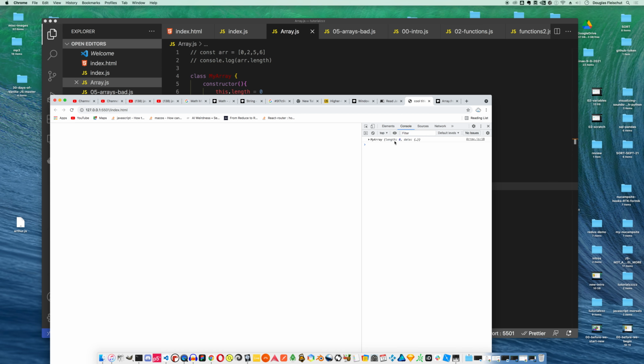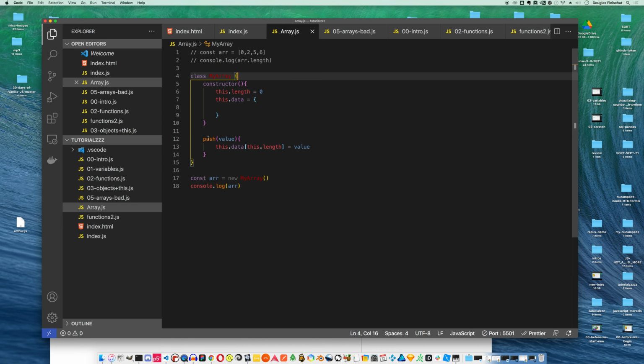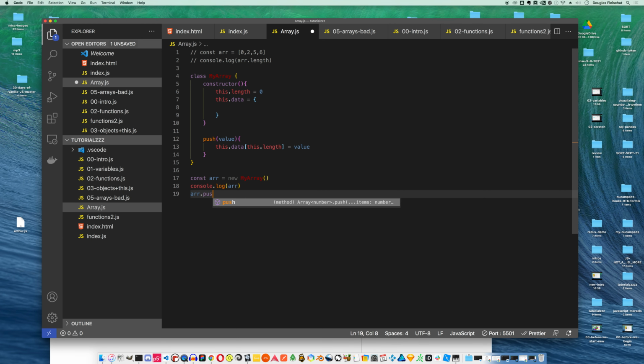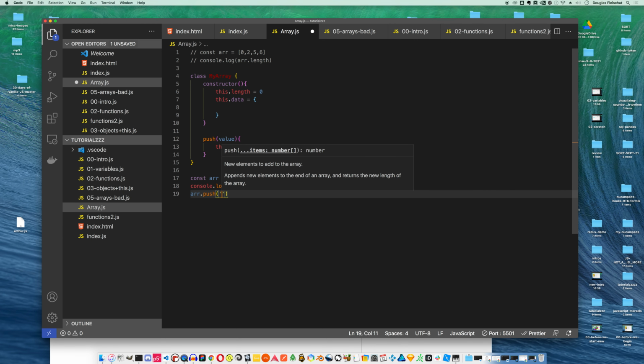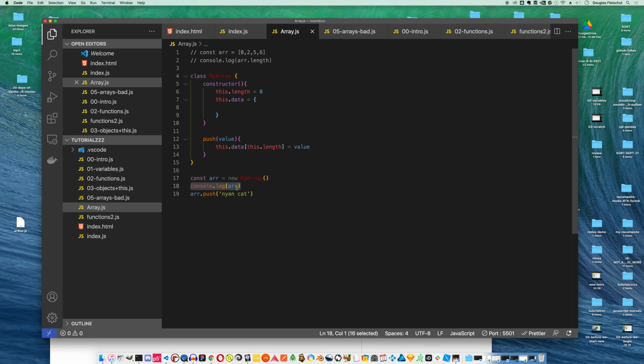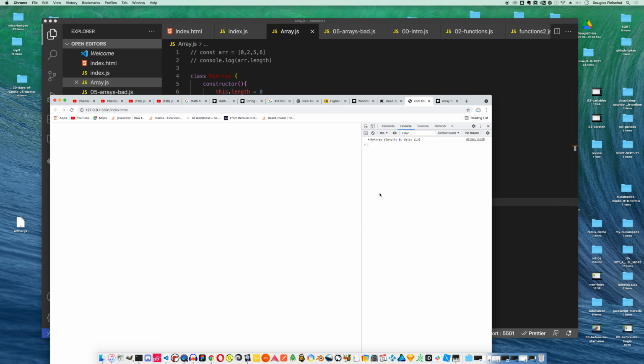So you can see we have this thing now. And if I want to say r.push nyancat, we can console.log r after that, and we'll see it's got some data.